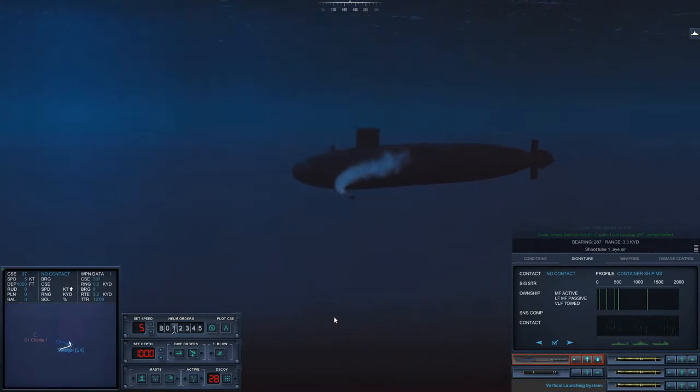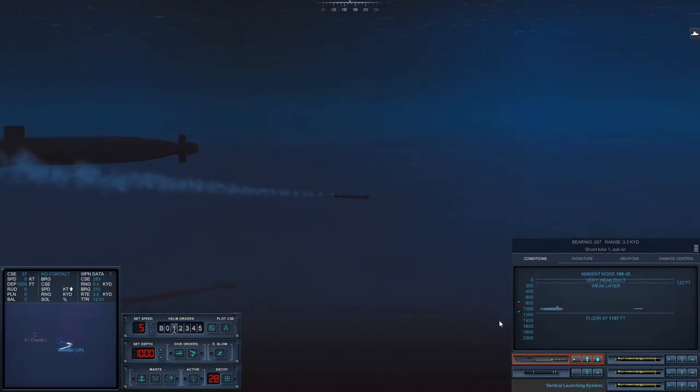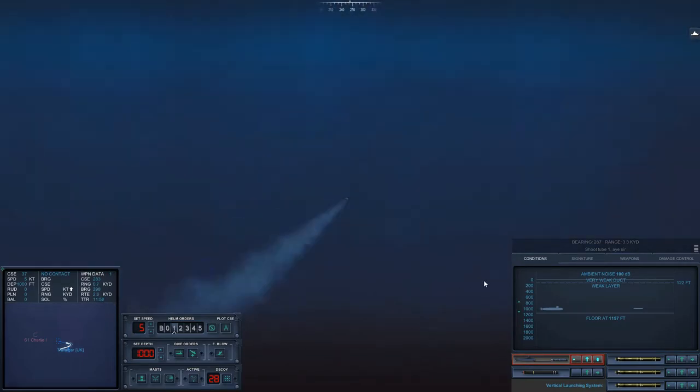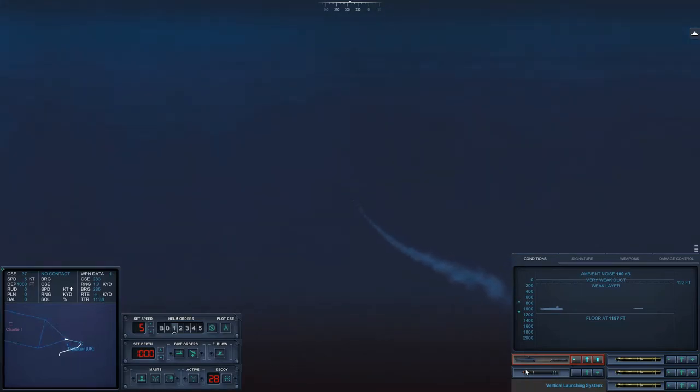Shoot. And we are right down by the bottom. Okay. We let that swim out there a little ways, and then enable him, let him go fast. Do it. He's passive, right? Right. Go.